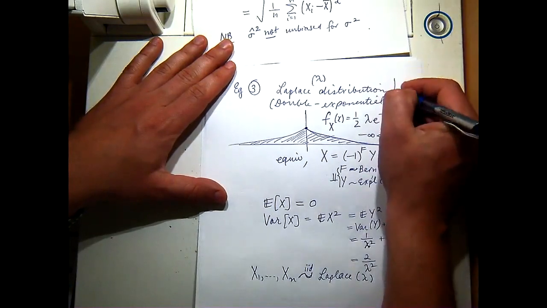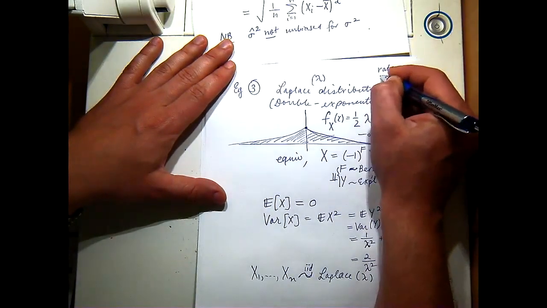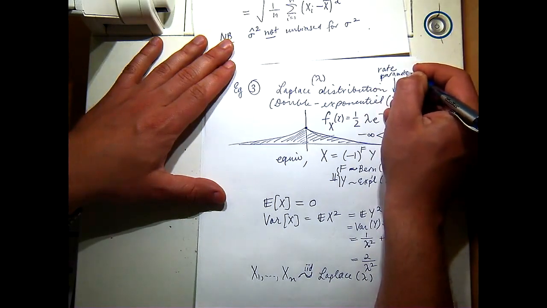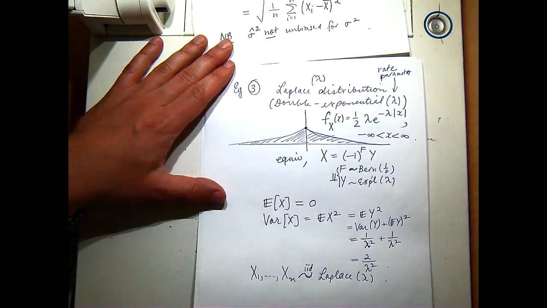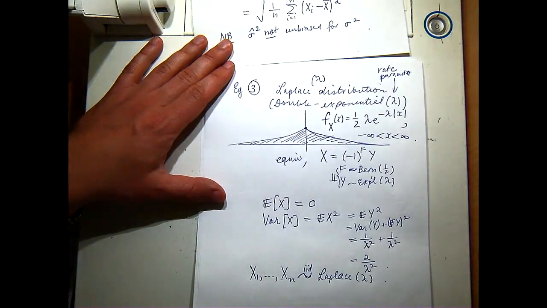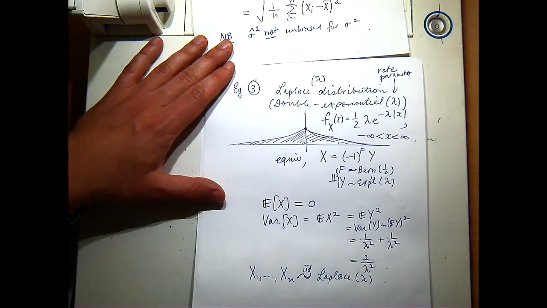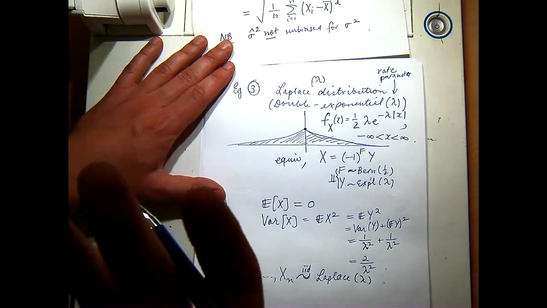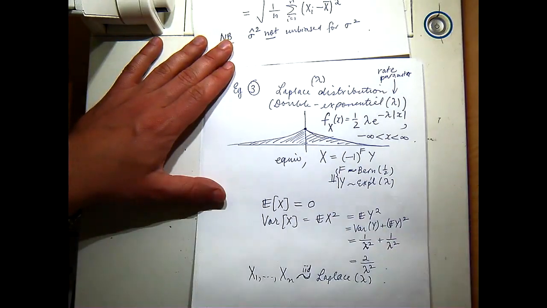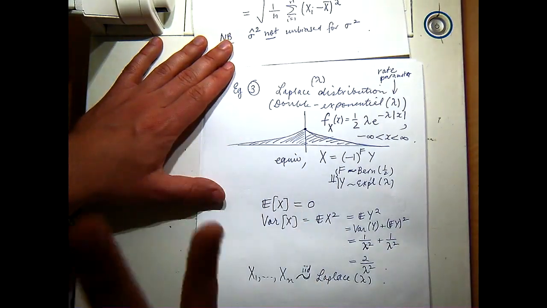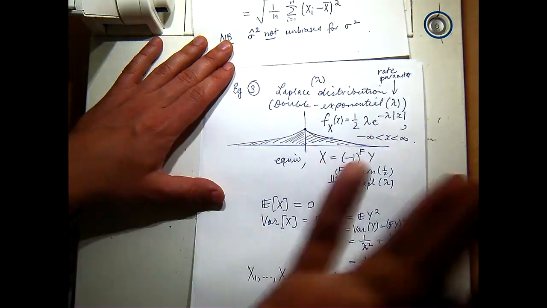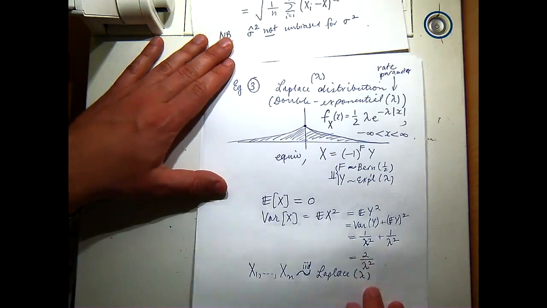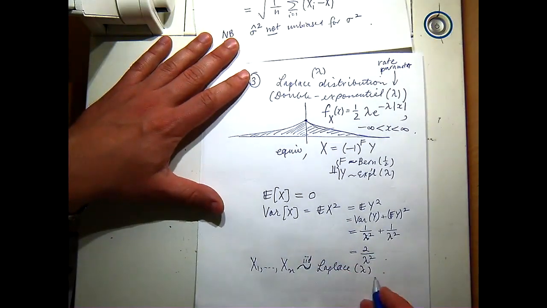By the way, there's a reason for these names, rate parameter. You might wonder why I keep going on about rate parameter and scale parameter. They're reciprocals of one another. Because there's two conventions for exponential. Sometimes you call it an exponential b, where b is a scale parameter, then the expected value is b. Sometimes you call it exponential lambda, where lambda is the rate parameter and the expectation is 1 over lambda. So b is 1 over lambda, lambda is 1 over b. Both of those conventions are quite useful because the scale parameter you use in the context of gamma, but the rate parameter has an additive property. We can talk about that later. So anyway, Laplace.